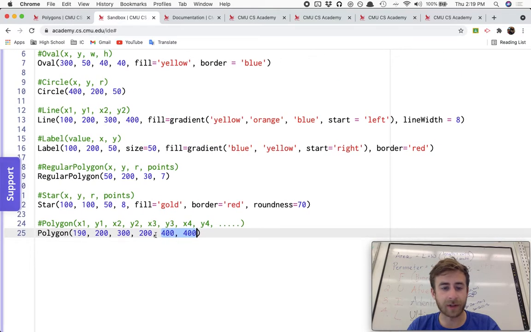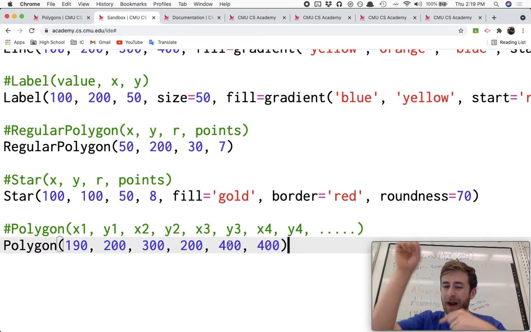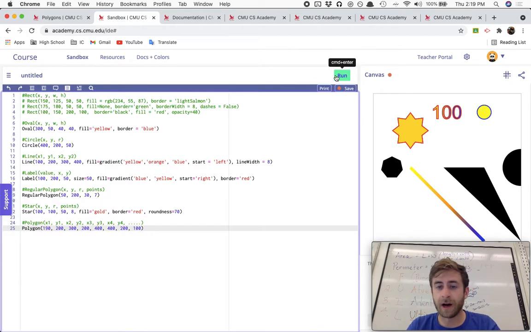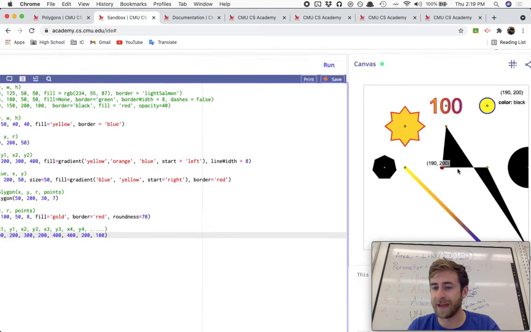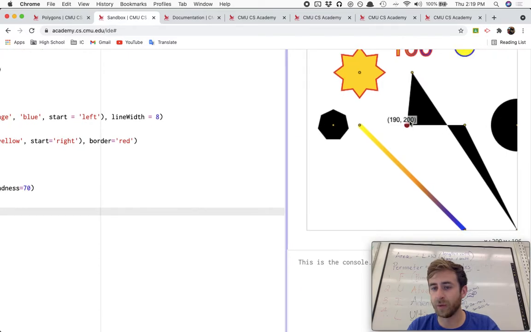If I want to add another side, they get kind of weird, like they'll start wrapping over each other. If I do something crazy, like let's put this to 200, 100, I think that'll be center up a little bit. It's going to wrap over itself. And now there's only 4 points on this polygon, right? 1, 2, 3, 4.